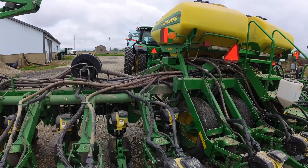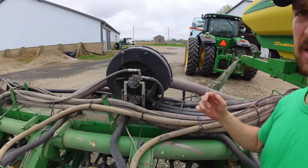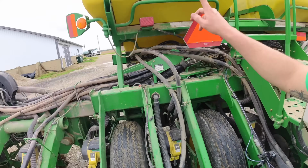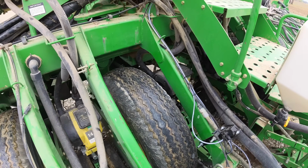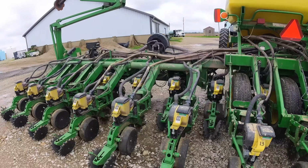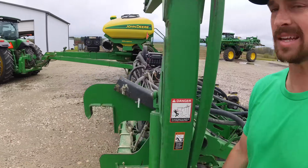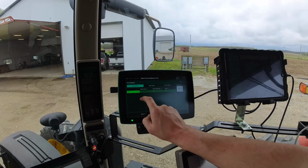So before we went to the Gen 3 monitor, out of that air compressor, I had 3 3/8 lines feeding this planter. Well, in order to run it through the Gen 3 monitor now, I have to run it through this module to get my PSIs on the monitor. Well, that means bringing everything back through 1/4 inch line, through that, and then teeing it back in. So I don't know how this is going to work still, because I'm gaining pressure, but man, it's slow. I went from 3 3/8 lines to 1/4 inch line, and that just seems like not enough, because in that entire time I'm still only at 5 PSI.